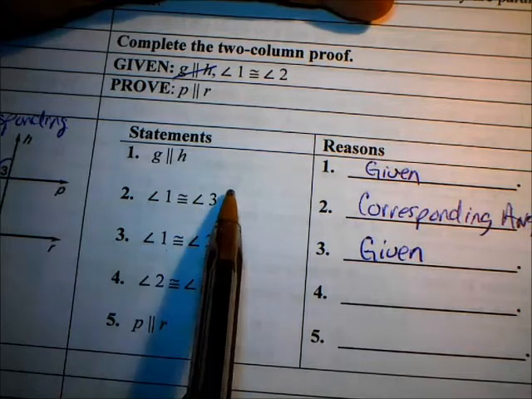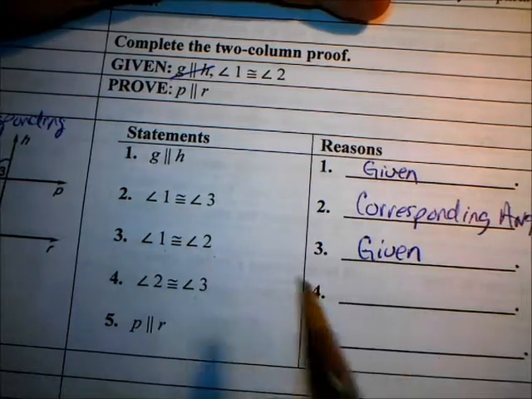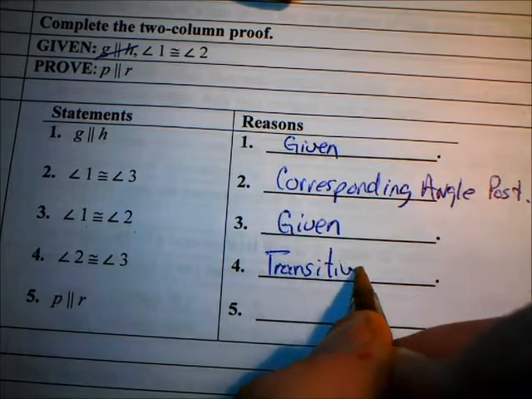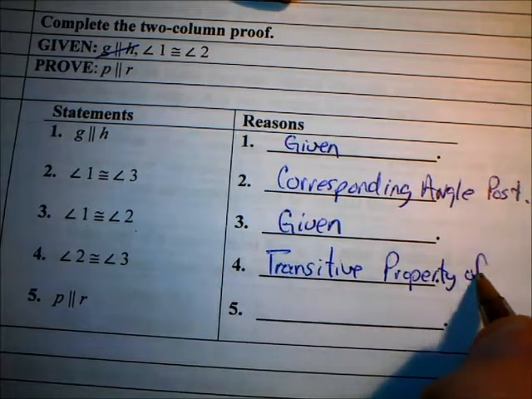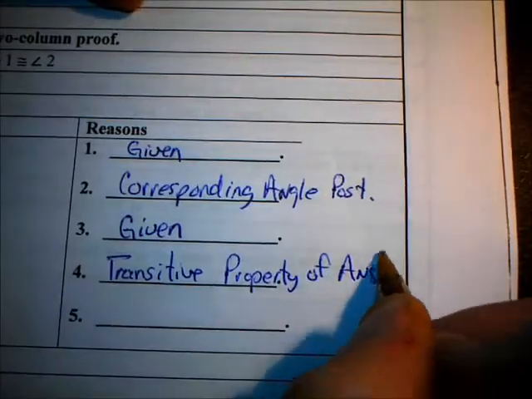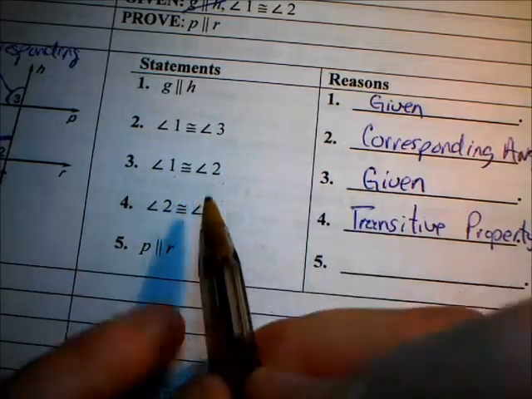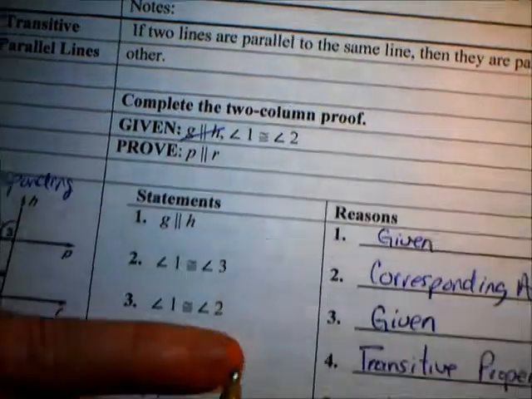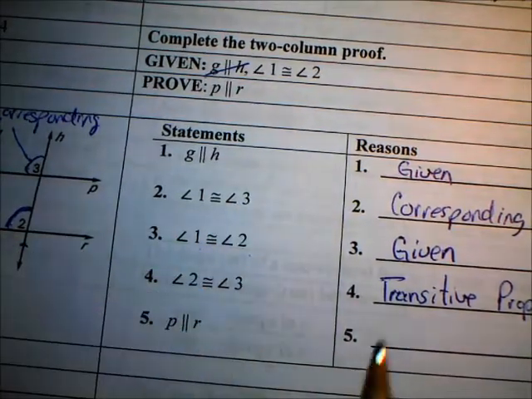Okay, so this, in a strange form, since they're all dealing with angles and there's not any numbers, this is our transitive property of angles. Basically, they should flip-flop the 3 and the 1 around to actually get it in the correct order that we have, but it's okay the way it's written.